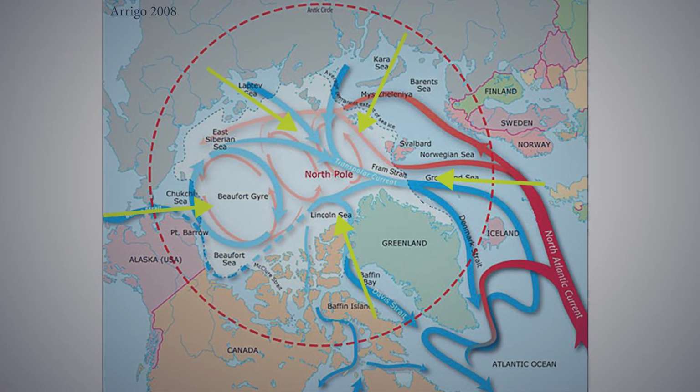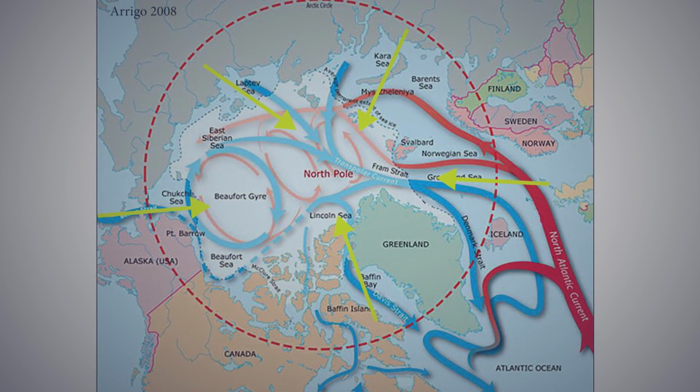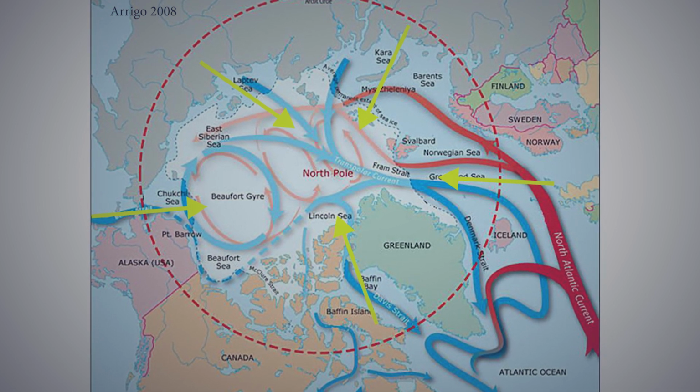So things that we're looking at are not just the introduction of nutrients from the Pacific and Atlantic Oceans, but also the contribution of nutrients and organic matter from terrestrial systems, so from the land masses that surround the Arctic. There are large rivers flowing into the Arctic, and with them, they bring sediments, organic matter, and nutrients. So when we think about the distributions of nutrients in the Arctic, we have to consider all of the inputs and outputs. This includes both terrestrial sources as well as oceanic sources. So let's first look at some of the currents.